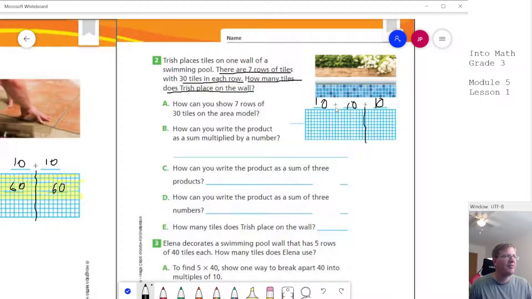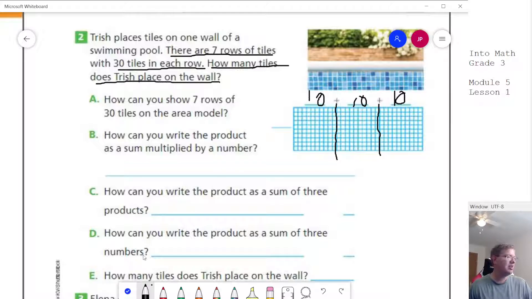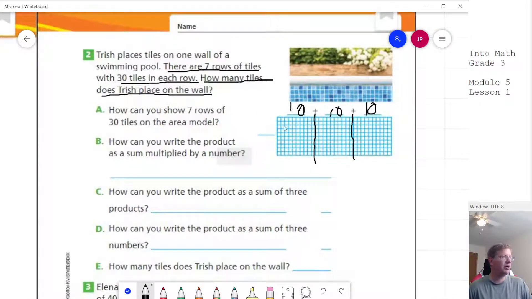And then we should have another one right underneath this one. So I'm usually going to recommend, if it doesn't show up dark enough in the book, to ask them to underline it to be able to help with that, seeing where their blocks should go. And again, we're going to highlight. This time we're going to do seven rows. So one all the way across, 2, 3, 4, 5, 6, 7.